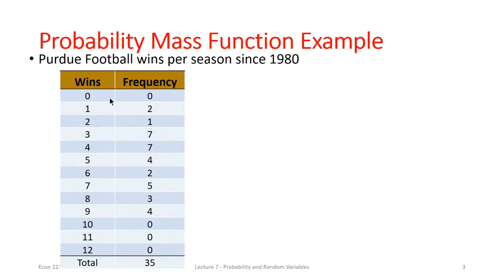Okay? So I have this Purdue football wins data going back from 2015 to 1980. The number of wins that they have, I just counted up. Everything we're going to be doing with this discrete random variable, until we get to specific discrete random variables, looks just like what we were doing with relative frequencies and building frequency distributions. So I have all the possible outcomes, 0 through 12 wins, and I have the number of seasons where they had 0 wins, the number of seasons where they had 1 win, the number where they had 2, and so forth. Once I have these frequencies, I can very easily convert them to probabilities.